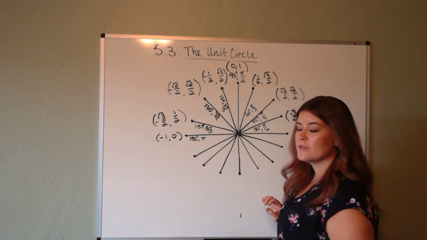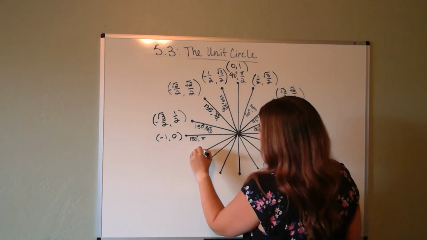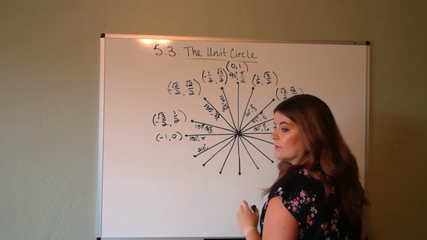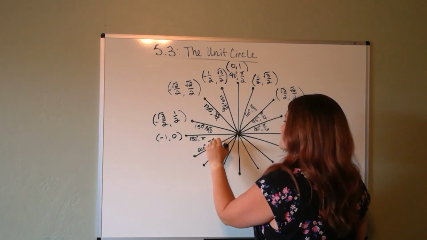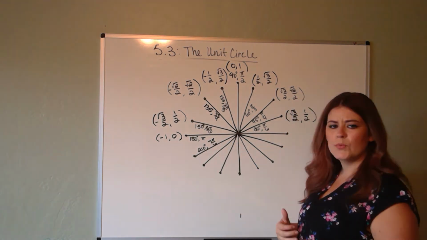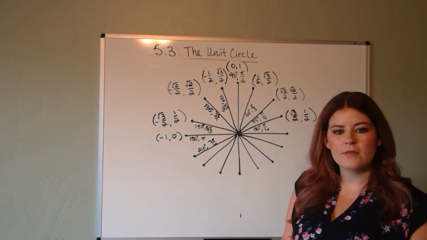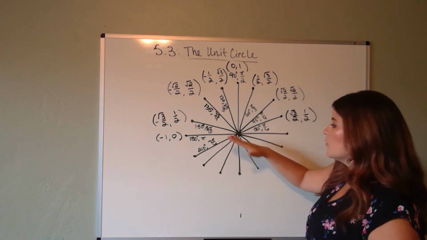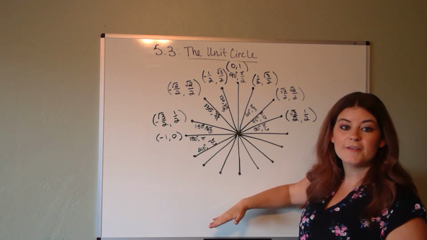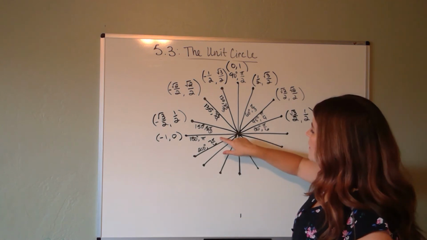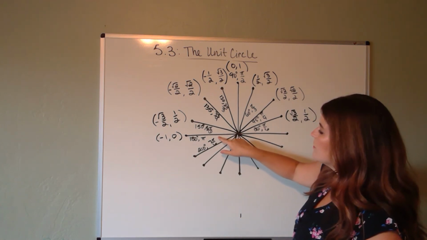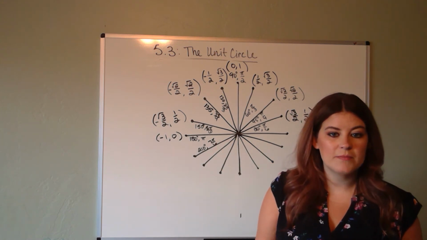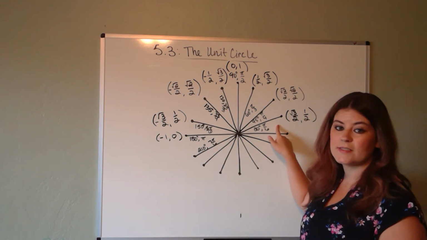All right, let's move on to the third quadrant. This one here is 210, otherwise known as 7 pi over 6. What reference angle does this go with? It's an over 6, so it goes with the 30. How far away is this angle from the x-axis? It's 30 away from the x-axis. That's why its reference is 30.